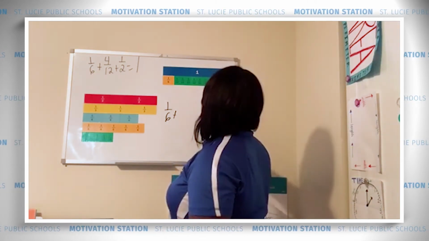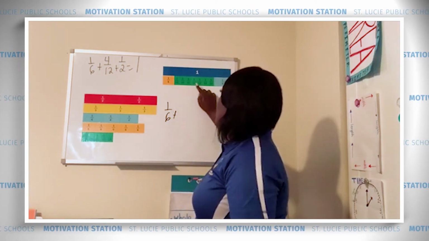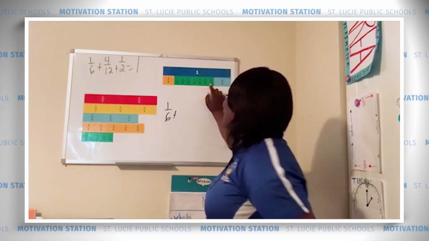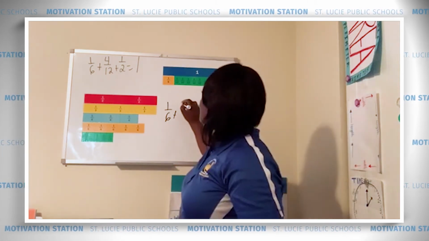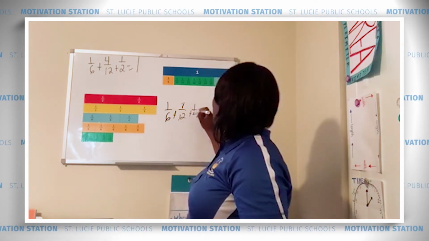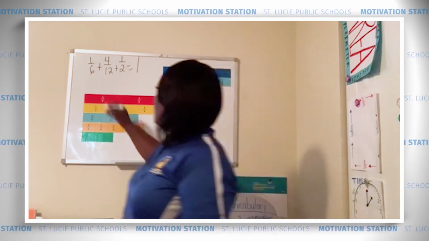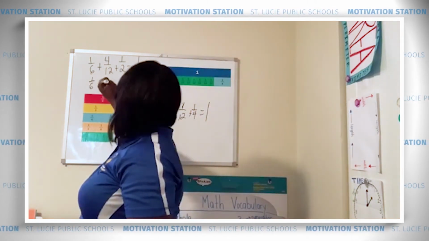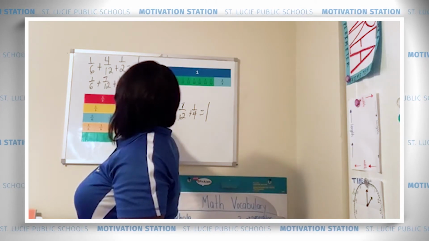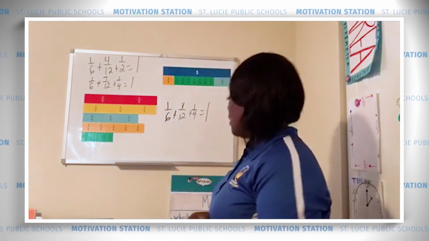So we will rearrange our 12 pieces and we'll count them. 1 12, 2 12s, 3 12s, 4 12s, 5 12s, 6 12s, 7 12s. 1/6 plus 7/12ths plus 1/4th is equivalent to the size of one whole. So that's 1/6 plus 7/12ths plus 1/4th is equivalent to one whole.